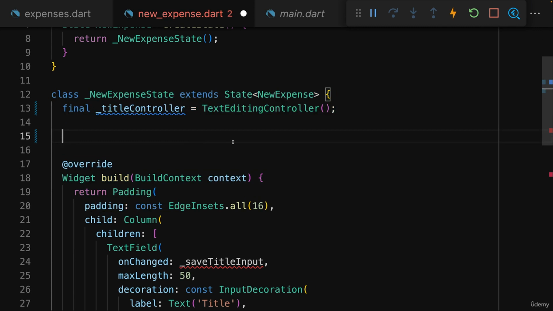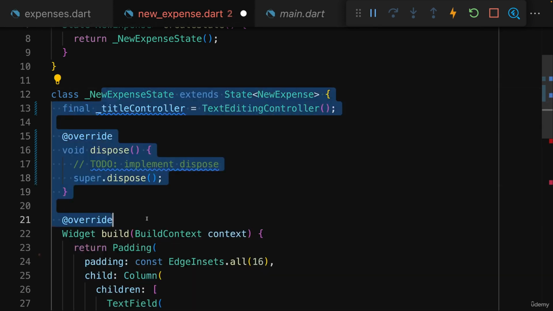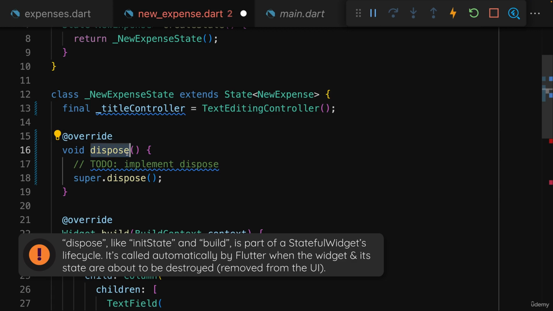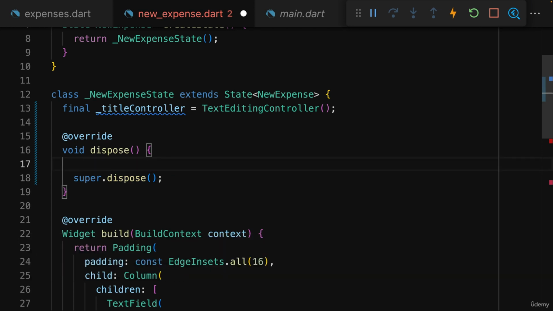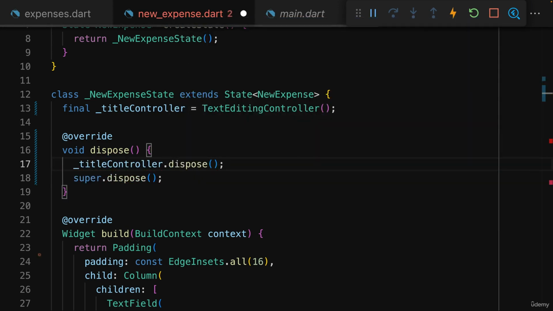not visible anymore. That's why when using TextEditingController, you should also always add the special dispose method to your state class here. So a method called dispose, which returns nothing and calls superDispose. And before calling superDispose, you should reach out to your controller and on that controller call the dispose method.